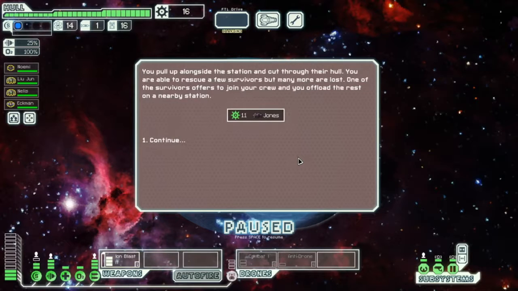Or you just get a crew member. Scrap. So we chose to dock and try to rescue the survivors. You pull up alongside the station and cut through their hull. You are able to rescue a few survivors, but many more are lost. One of the survivors offers to join your crew, and you offload the rest on a nearby station. And you got a rock.